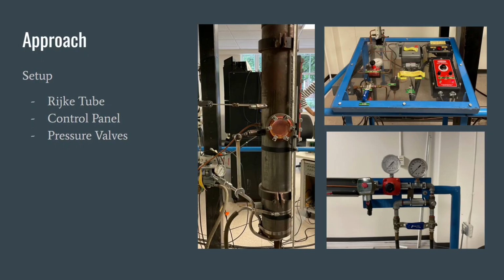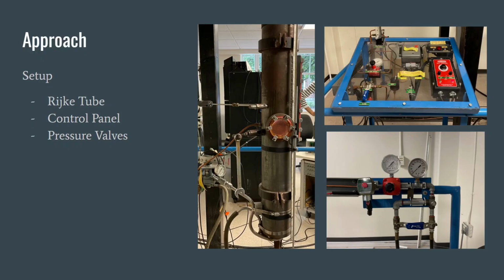To get started, we measured the Rijke tube, which ended up being 6 feet. We then hooked up the pressure transducers at 3 different locations of the tube, hooking them up to the oscilloscope so that we could measure their readings, and then measuring the distance between them, which was 18 inches each, with a total span of 32 inches between the top and bottom transducers.